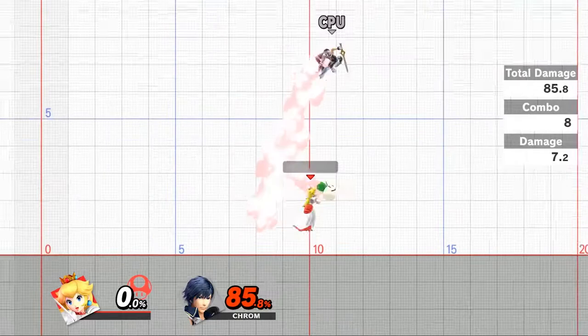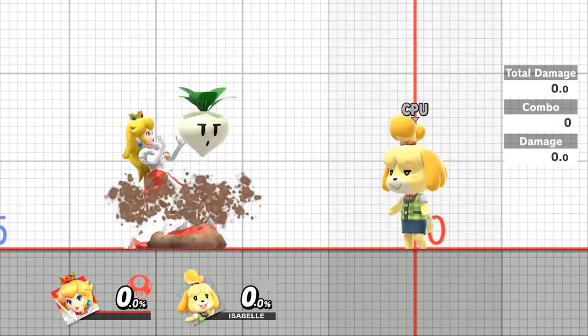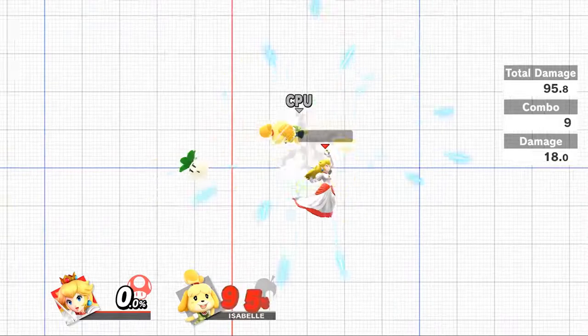Let's go over combo 1, the classic. This is by far the easiest combo to perform. It can be started with landing turnip down tilt, or back throw down tilt, followed by forward throw nair into forward throw up air, with up throw fair as the finisher.